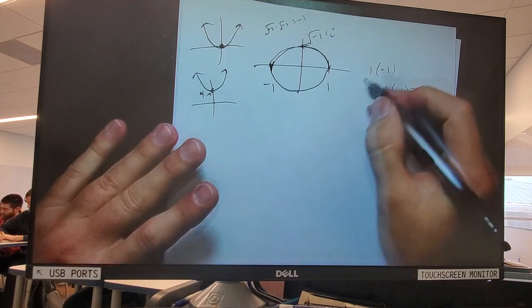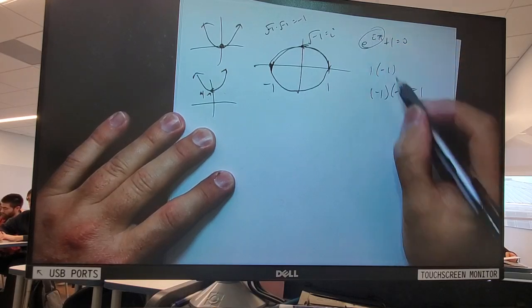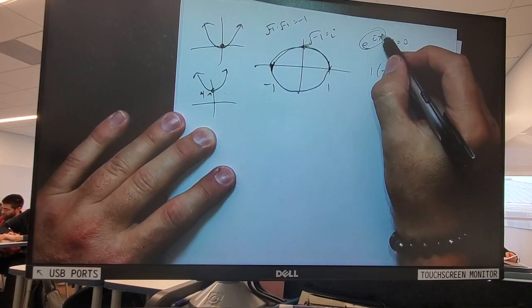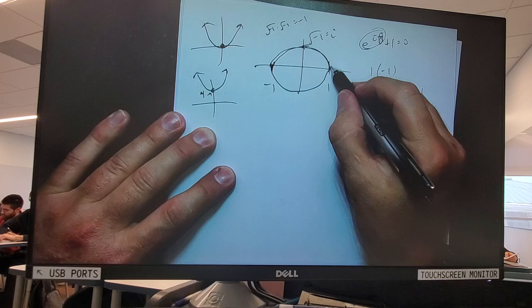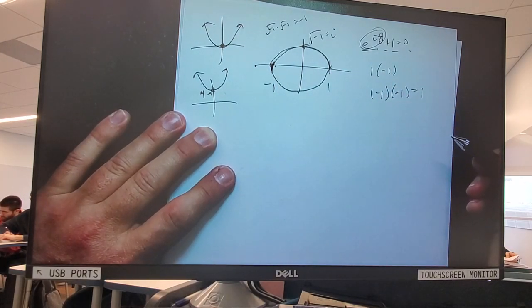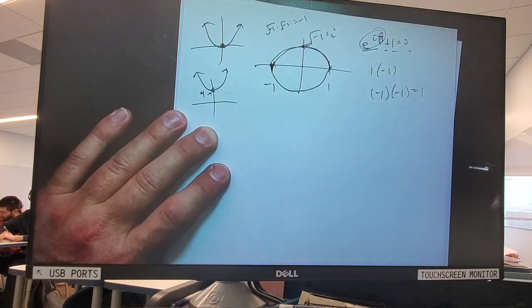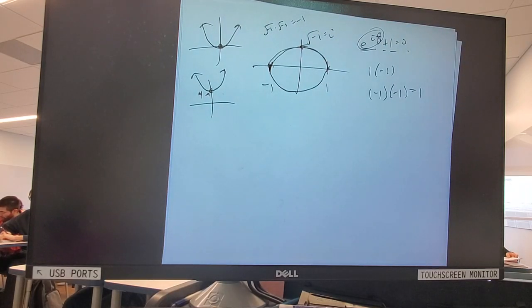In fact, when you learn this kind of stuff, this is all about rotation. If I rotate by 180 degrees, aren't I at negative 1? And all this says is negative 1 plus 1 is 0. Whoop-de-doo. So e to the i pi over 2 would be i, because that's a 90-degree rotation.